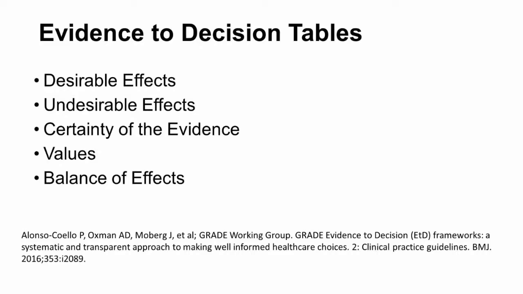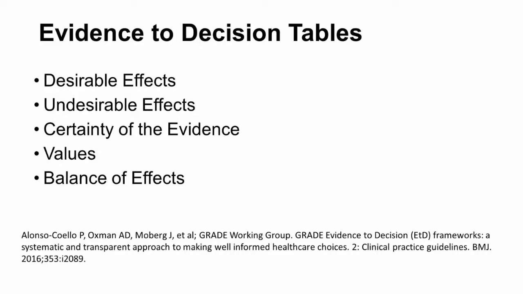Then we made decisions on whether there's important uncertainty about or variability in how much people value the main outcome of interest. Patients tend to value outcomes more for outcomes like relapse or exacerbation rather than survival. After we gathered all this information, we used this to decide if the balance between the desirable and undesirable effects favors the intervention or the comparison. We could decide it favors or probably favors either the comparison or the intervention, or that it does not favor either.